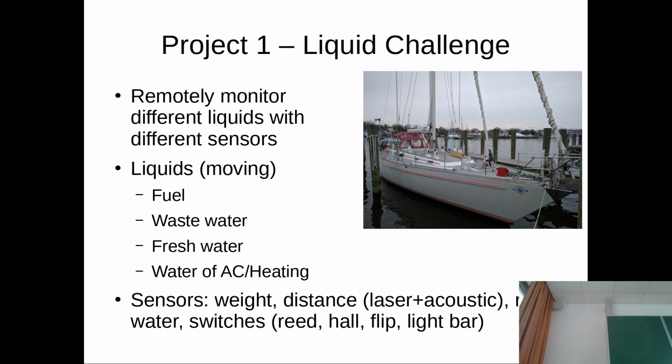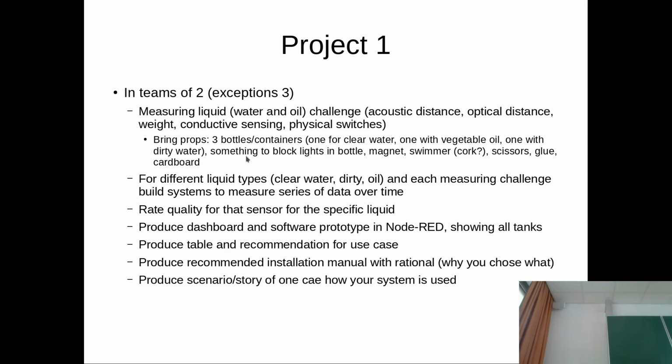However, this should also work when the boat is out at sea, and so there might be waves. So you always have to keep in mind that we also have to do some averaging, or deal with the waves. Do we need to install multiple sensors? Is it enough to install one? How can we deal with that? I call it the measuring liquid challenge with the different sensors. However, this will be next week.